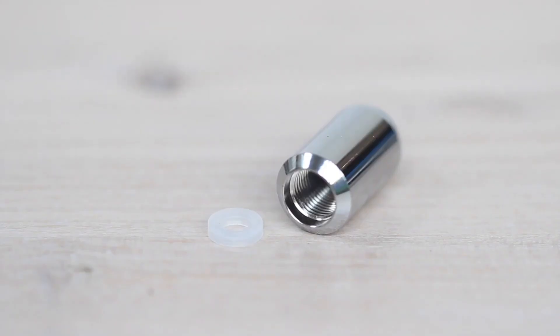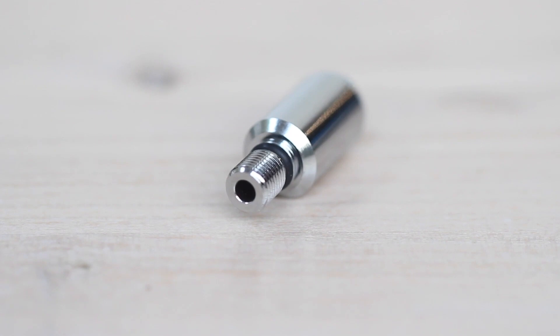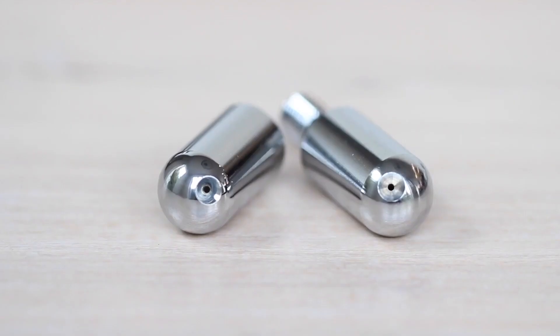If you have an original Otto machine you'll have a steam tip with a female thread that runs down inside the steam tip and a little clear o-ring at the base of the thread. If you have a Little Guy machine, you'll have a steam tip with a male thread on the outside and a little black o-ring at the base of its thread. For both steam tips it's critical that the o-rings are in great condition, as this is what seals the steam tip to the steam wand. The little hole in the end of your steam tip is 0.9 of a millimeter in diameter — it only needs a blockage of 0.1 of a millimeter to affect the flow of steam into your milk jug.